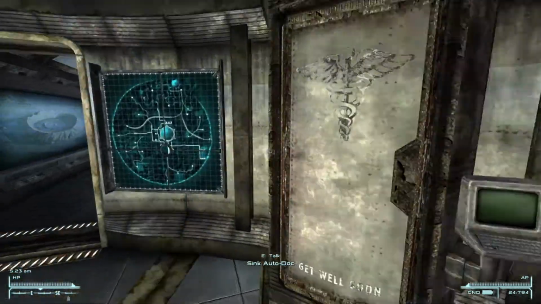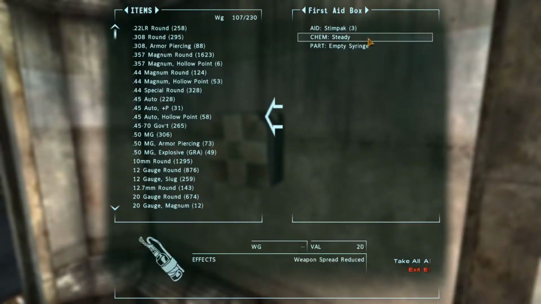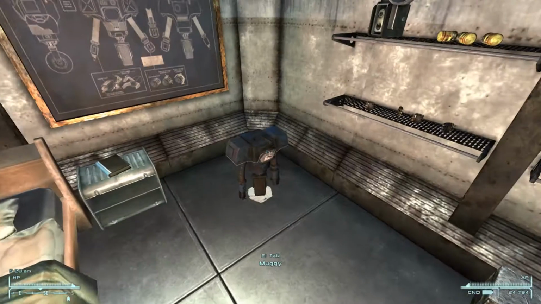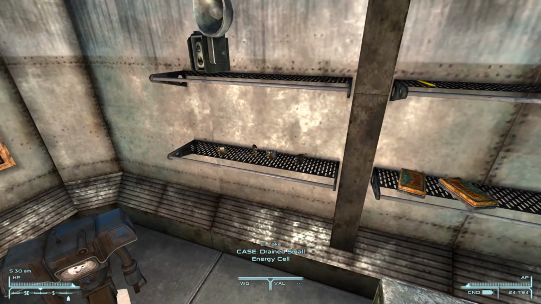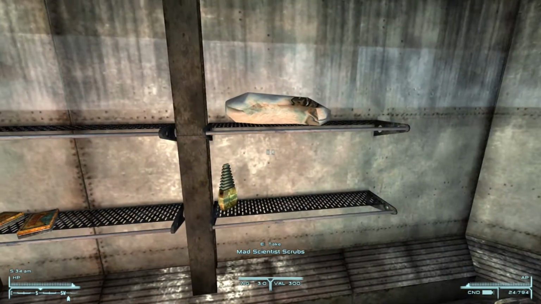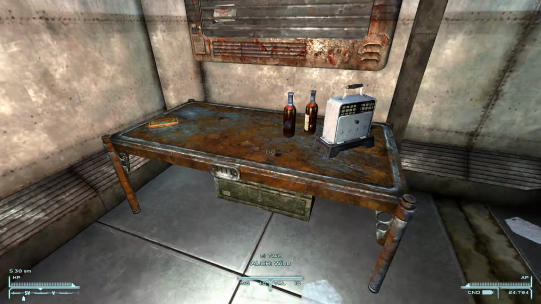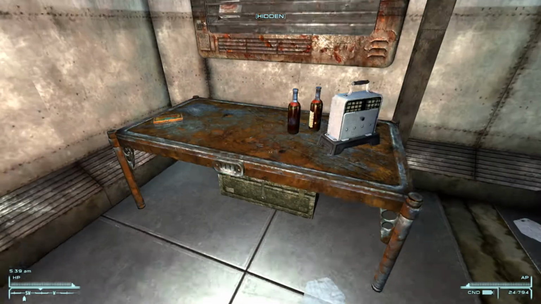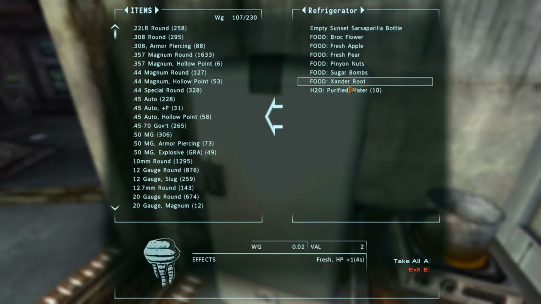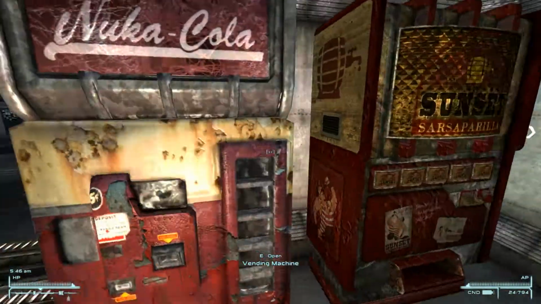This is actually a really good place if you want to use this as a safe house. We got 3 stem packs in there, cool. There's Muggy. I gotta find his personality. Files. Ralphie. Mad scientist scrubs. Couple of lockers. There's the toaster. Fridge. You got some food, very nice. Okay, so let's go to the think tank.